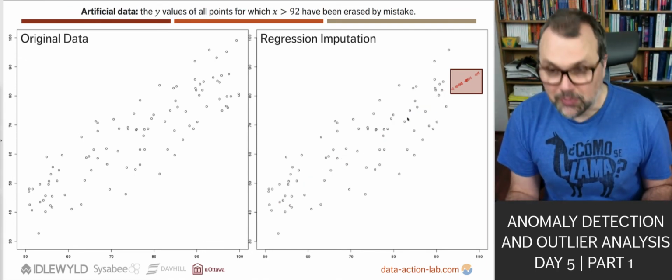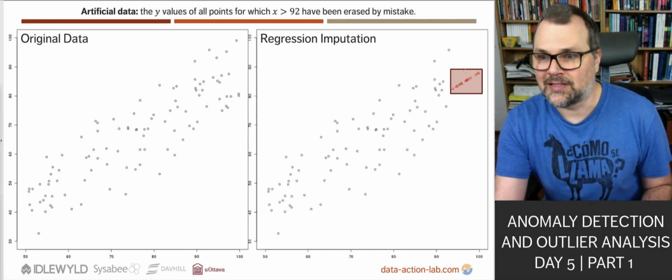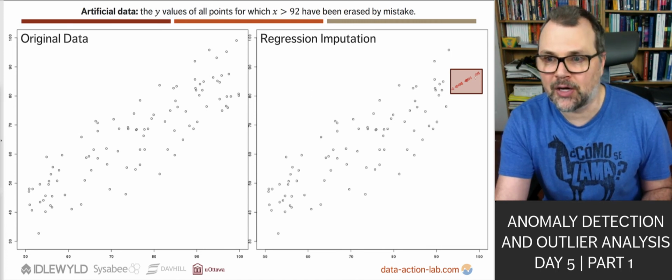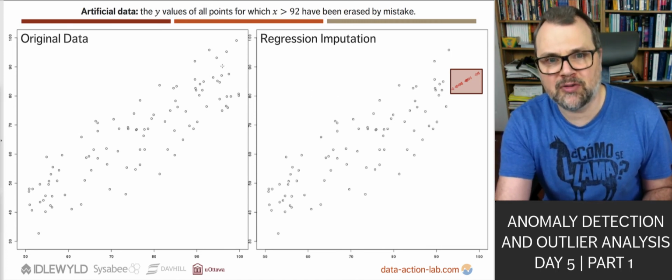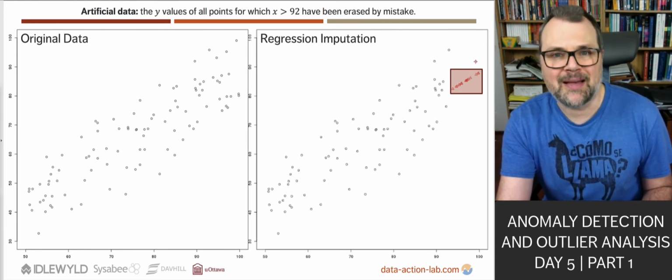Most students might not be super happy with this as a solution in the sense that, well, that's not my grade for sure. But some of the students would have gotten a better grade than they would have gotten otherwise. And some of them would have gotten a poorer grade, but not substantially poor. So this might be acceptable to some students.